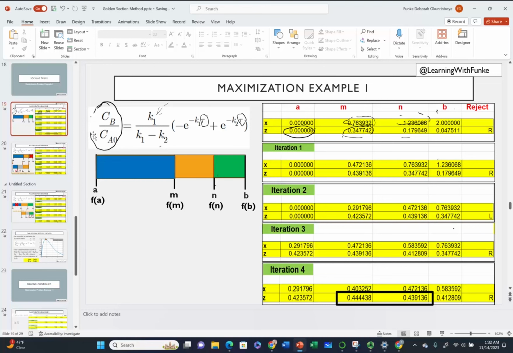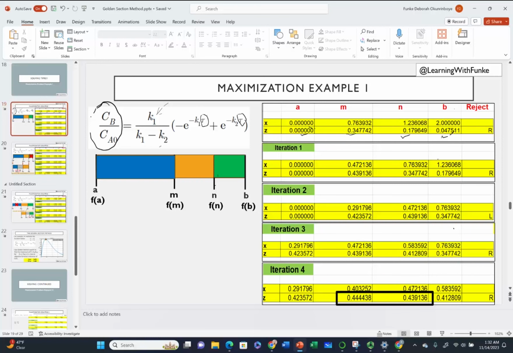Okay, now from what you can see here, we've gone over the visual examples, but let's take a look at how it works in Excel. Looking at these Z points, if my objective is to maximize, we see here clearly that F at N is smaller than F at M. So if I'm trying to maximize, you already know that I'm going to keep this F at M, which is on my left side, but eliminate the right side.